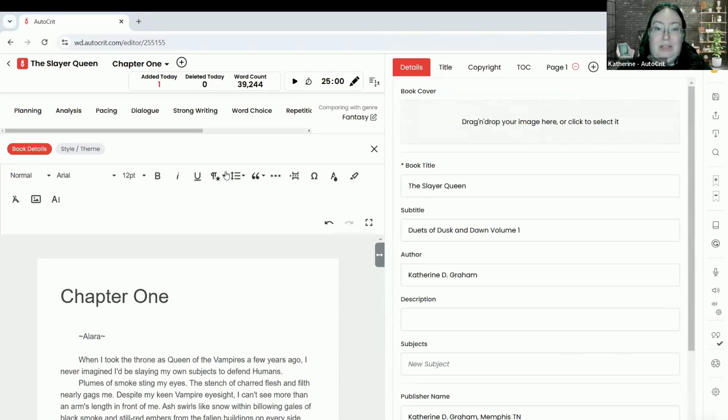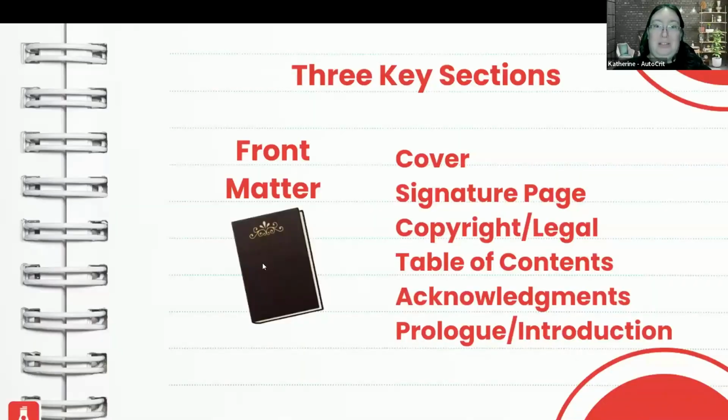If you're coming from another site, that's a good question too. If you're bringing your work into AutoCrit, there are usually options in the export feature to export it as a plain text docx. And that is going to look a little odd when you first export it, because you're losing all the formatting you're used to seeing, the spacing, the indents, some of the icons. You are going to have to manually type in your chapters at the top of every chapter. But once you do it once, you're set. And if you do your other books in AutoCrit, then you should be good going forward.